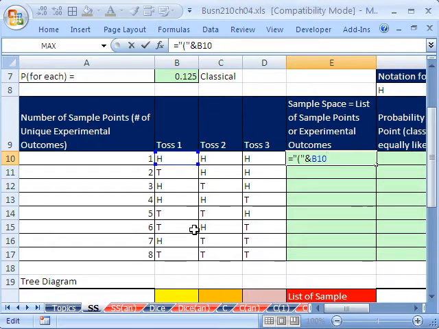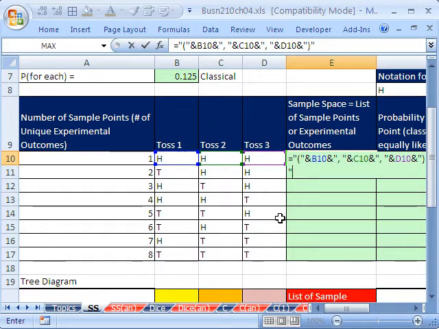Now I can keep doing this, ampersand, and then what do I want? I want a comma and a space, so in double quotes, comma, space, and double quote. Notice anything that goes in, like a word or spaces or symbols, has to be in double quotes. And then ampersand, I click right there. And notice now if I Control Enter, I got the H, comma, H. I hit F2 again, and I continue the sequence. I need one more comma and a space in double quotes. And then I get my H. And finally, I can ampersand, and then in double quotes put a close parentheses.